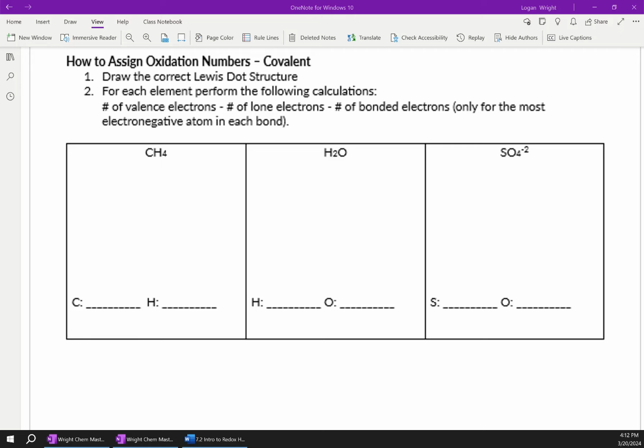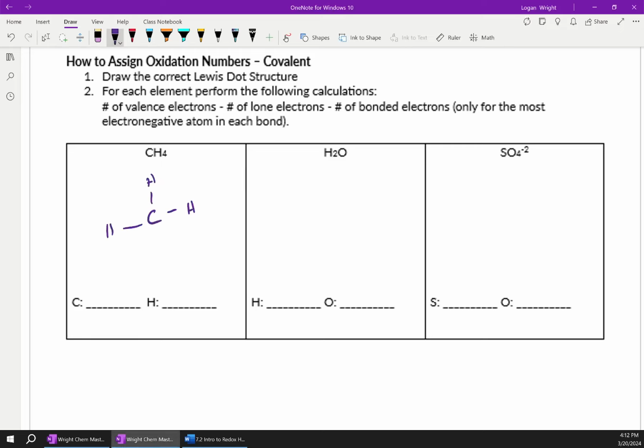It's written right here. So first, I'll remind you what formal charges looked like. So like in CH4, C, H, H, H, H. For formal charges, we started with valence electrons and we subtracted the number of things that it was touching. So we subtracted 1 for each dot and subtracted 1 for each line. So in this case, we would have 0 right here, because it's 4 minus 4, and then the hydrogen is 1 minus 1, so zeros all over the place. That is not how oxidation numbers work.